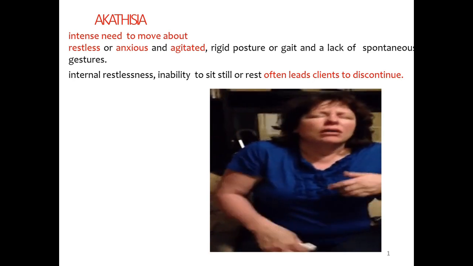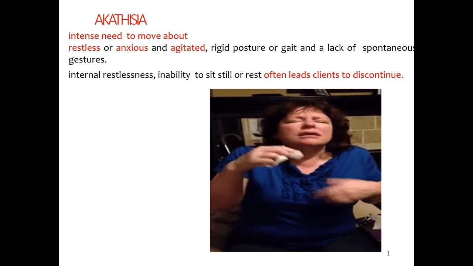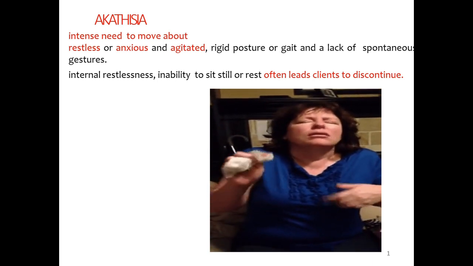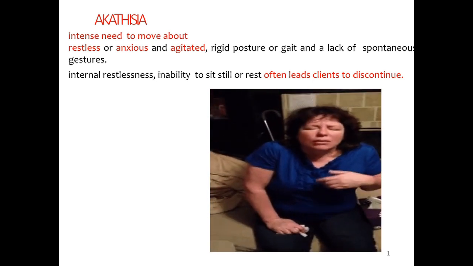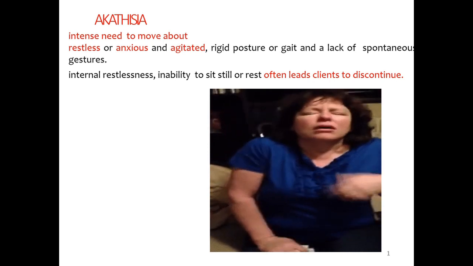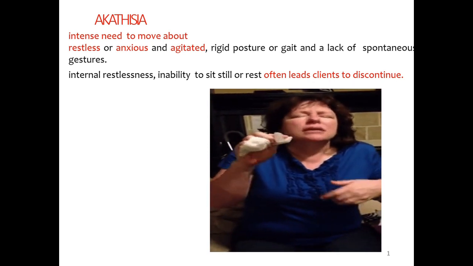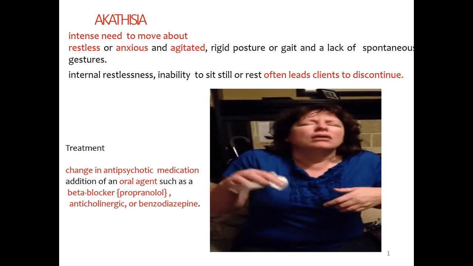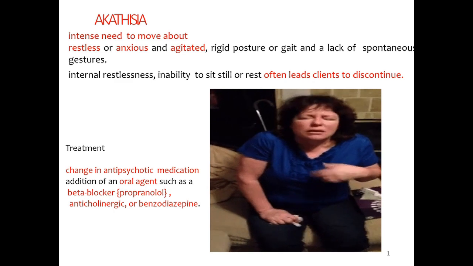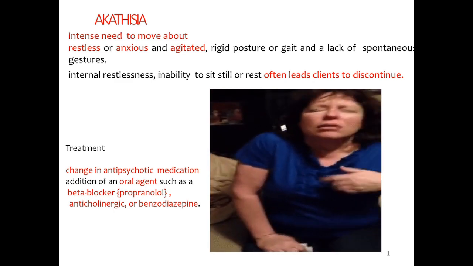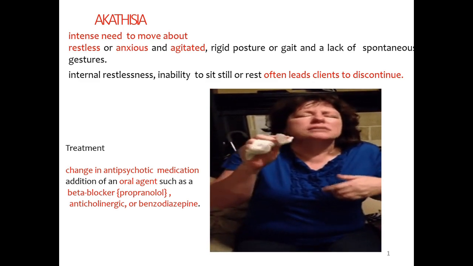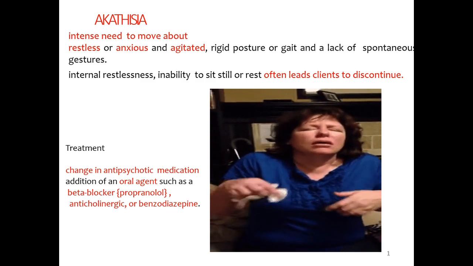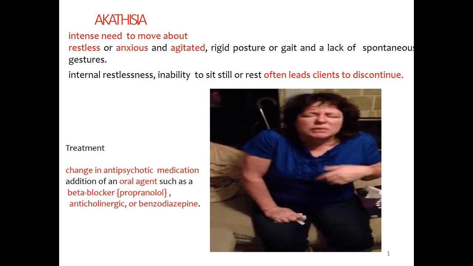Now, akathisia is easy to remember. From the Tagalog word, akatisha, you just say it faster. And it will lead you to the word makatisha. In that sense, you will remember that it's running all throughout your body, an intense itchiness that you cannot hold on to. That is akathisia. The third of the four-letter word. And in order to alleviate these side effects of antipsychotic medications, probably the doctor may change the medication from typical to atypical, and some oral agents: beta blockers, propranolol, and anticholinergic benzodiazepine. These are the medications that will counter akathisia.